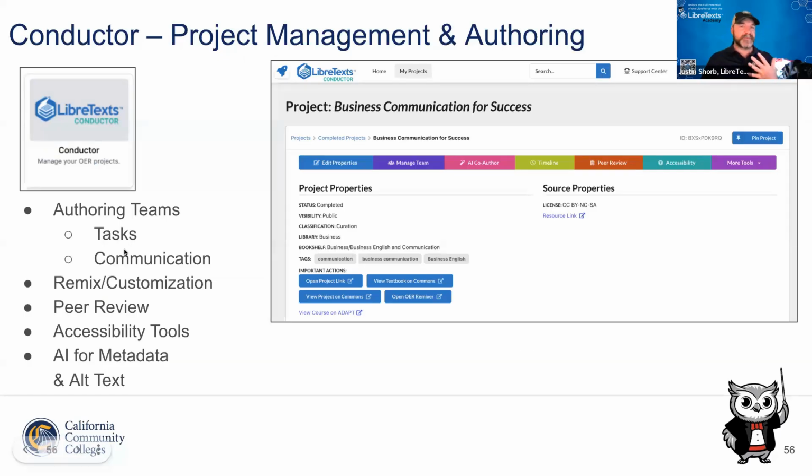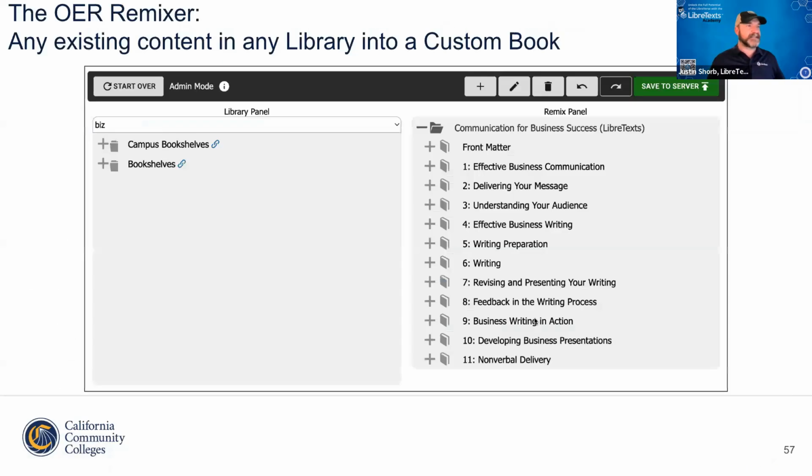You can have all of your communication in there. We do really appreciate it when you have as much communication there as possible, especially with our team, because finding email threads is always difficult. But if all the communication is inside of the Conductor, we can see it all. This is where you access your Remixer, the peer reviews that get submitted to you for your project, and some of our other tools that I'll talk about later, such as our alt text generator for images. And these are all accessed within the Conductor that looks like this. You're going to want to click on the OER Remixer to get started today.